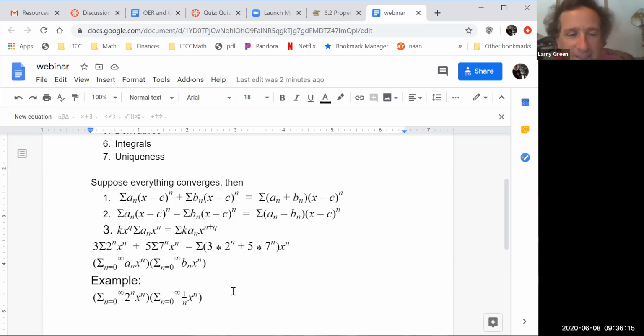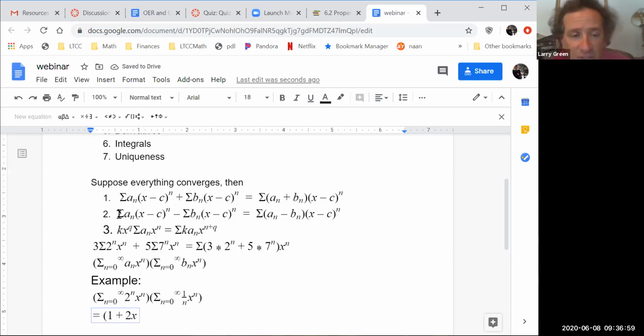Okay, so the idea is now we want to multiply these guys. And the way you multiply these, I think the best way is to expand them out one at a time. So let me do that. This is equal to the sum of 2 to the n, x to the n, n equals 0 to infinity. So it's going to start with a parenthesis, 1 plus, so if n is 0, that's 1. Hopefully you all agree. Anything to 0 is 1, even 0 to 0 is 1 in this particular case, when you're doing series. And then if n is 1, you just get 2x.